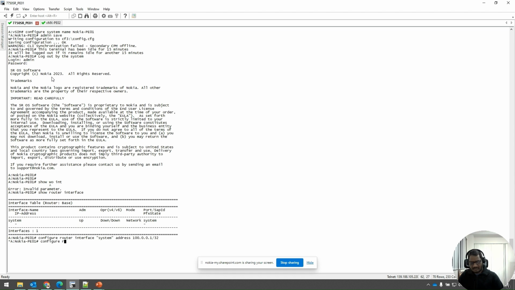Configure router interface to, I'll name it Juniper P, and the address I'll use is 10.0.0.1/30. In a real network you'll have other P routers with MPLS, but because I don't want too much configuration, I simplified by using only two routers. Whatever configuration we perform will mostly be on the end routers only.